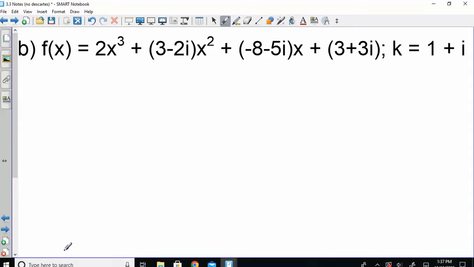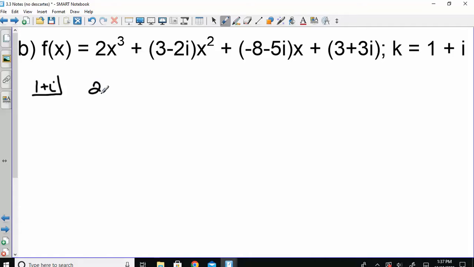Alright. Try something ugly. It's not as ugly as it looks though, I promise. So we've done some synthetic divisions with imaginary numbers before. And it was kind of ugly. But you'll notice this original polynomial has i's in it as well. So if I'm giving you k, I'm just giving you the first 0. That's what goes in my box.